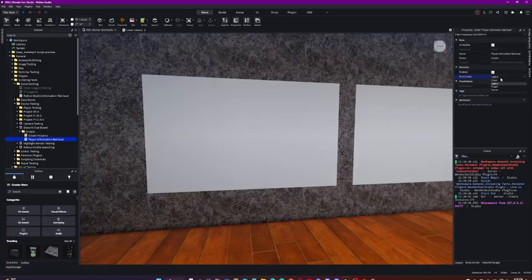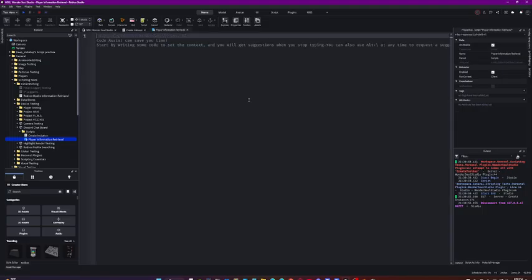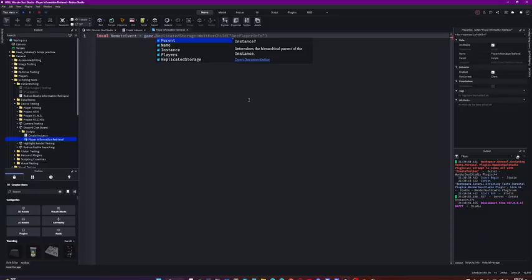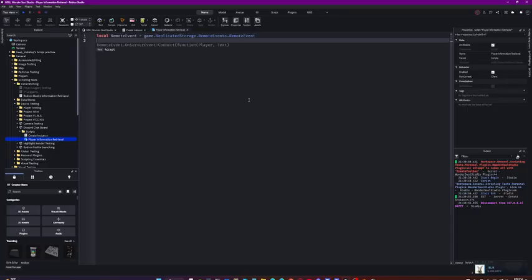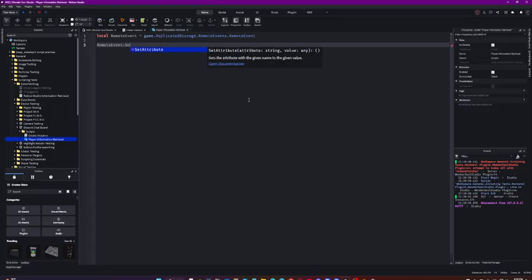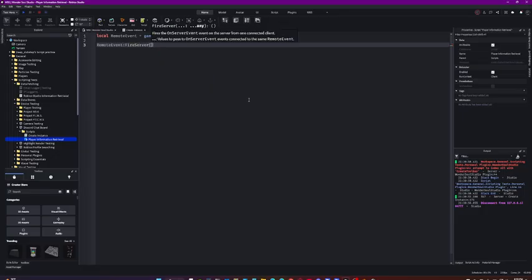So we're gonna set this to client. We're gonna open this, delete everything. Local remote event equals game dot replicated storage dot remote events dot remote event. Local remote event fire server.